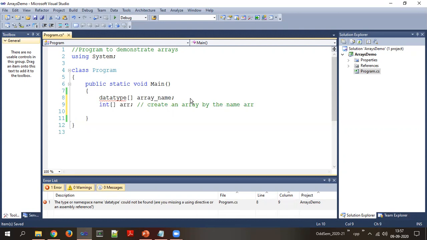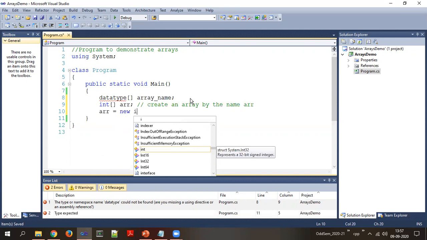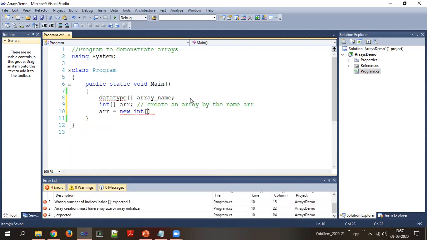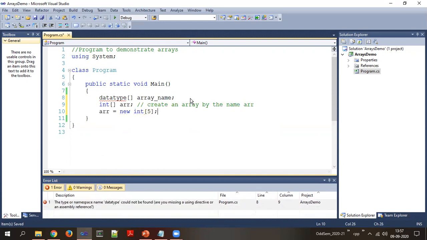That can be done like this: ARR equal to new int, and within a pair of brackets we specify the size of the array. Say if we want 5 elements in the array, then we specify int of 5.